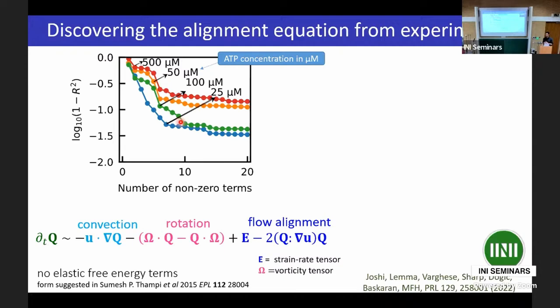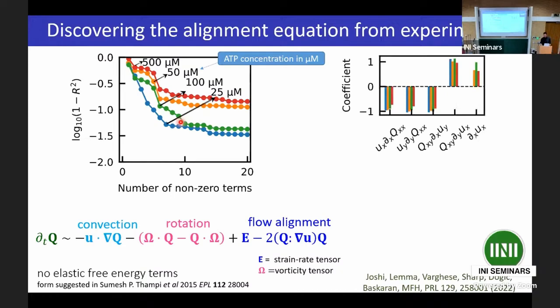Yeah. And so one thing that we specifically did not do, which in practice you would do, is keep only the terms that are consistent with symmetry constraints that you know from physics. So for example, all the tensors should be isotropic. This system should obey Galilean invariance. We specifically did not do that because as a test, we wanted to see if that was going to emerge from the process. And it actually did. So here I'm showing coefficients of the convective terms. And if it has Galilean invariance, they should be 1 and negative 1. And again, within some error, that's what we found.